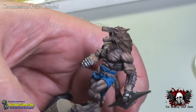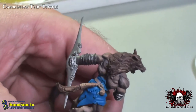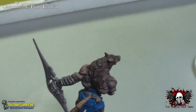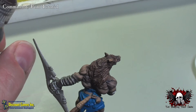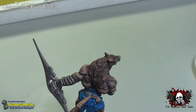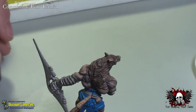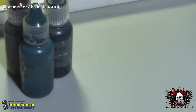Now, for the hair, I want to move on to the hair here real quick. I am going to go with the Umbral Umber, Coal Black formula that I typically do. And I'm also going to throw in just a touch of Tharmar Black as well. The reason why I'm doing this is because I want to create enough contrast in the hair to get it to stand out.